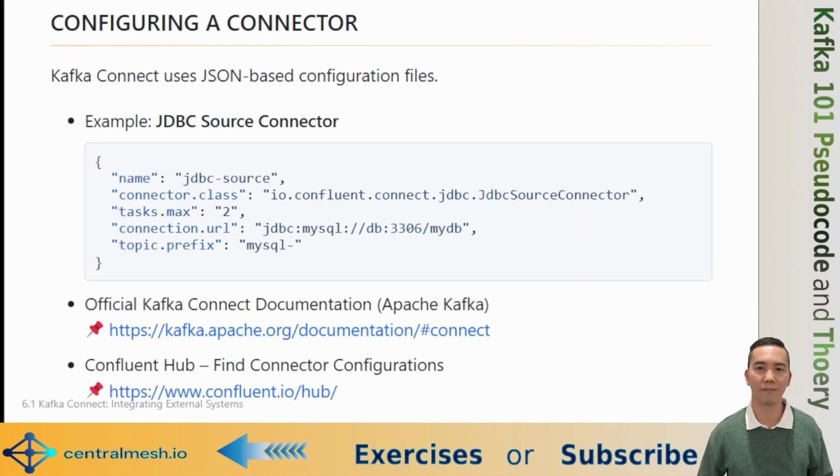But what if you are using a different connector? Where do you find the right settings? Each connector has its own required and optional configuration properties. The best way to find them is to check the connector documentation. If you are using a Confluent connector, their website has detailed docs. Look at example configurations. Many connectors come with sample config files to get you started. Use the REST API. If Kafka Connect is running, you can hit the endpoint connector-plugins to list available connectors and see their config options.